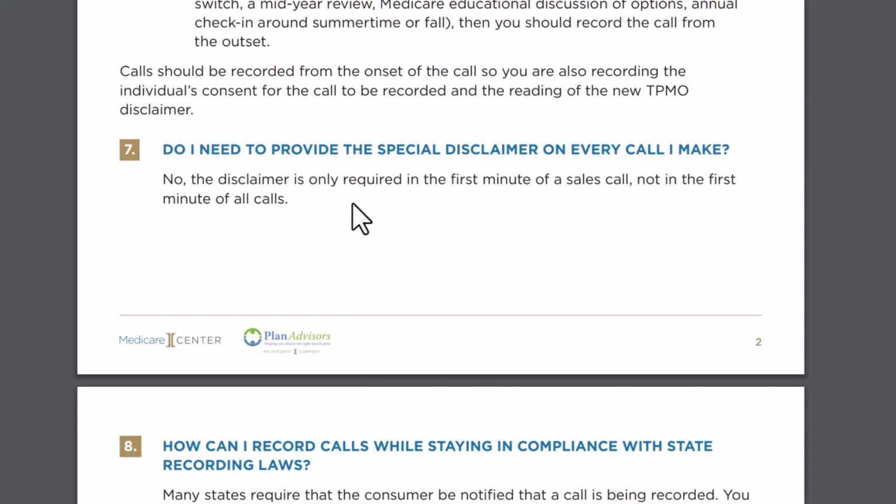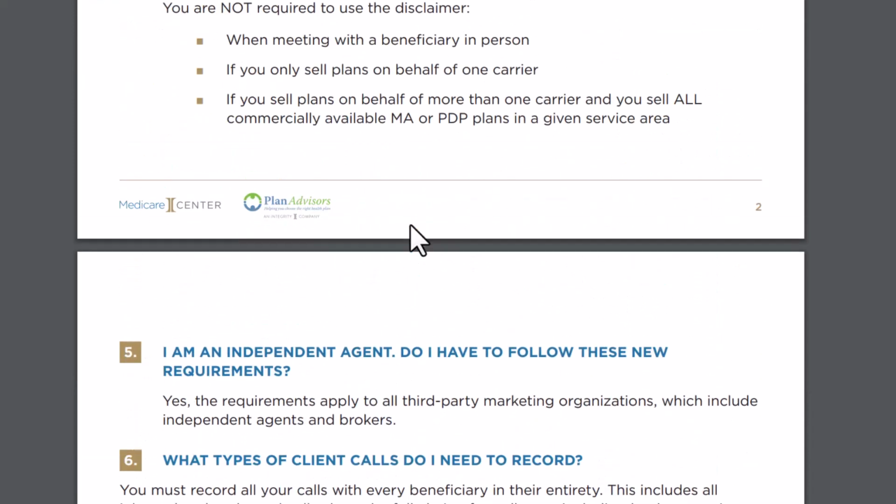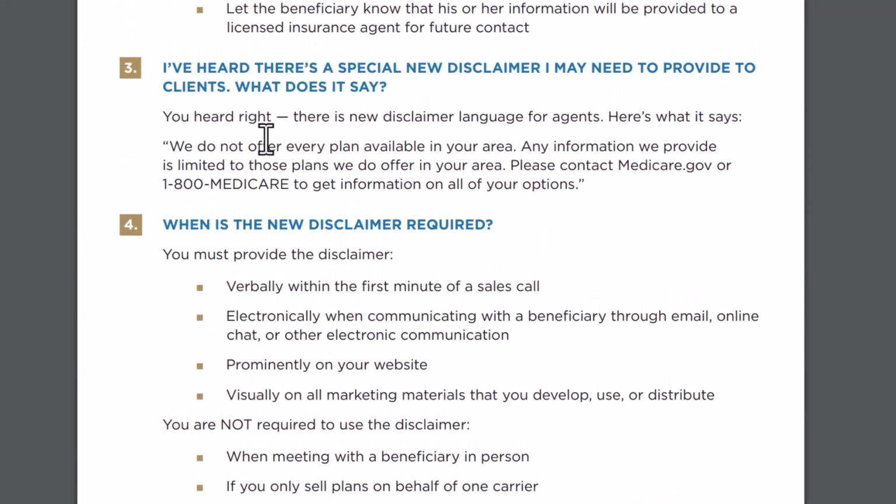This is for that special disclaimer, so let's just read it. We do not offer every plan available in your area. Any information we provide is limited to those plans we do offer in your area. Please contact Medicare.gov or 1-800-MEDICARE to get information on all of your options.